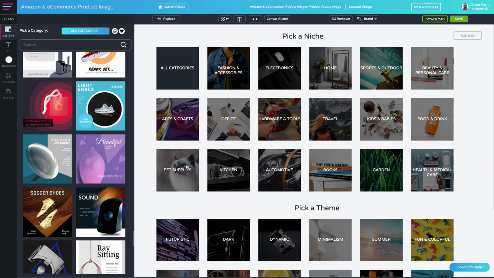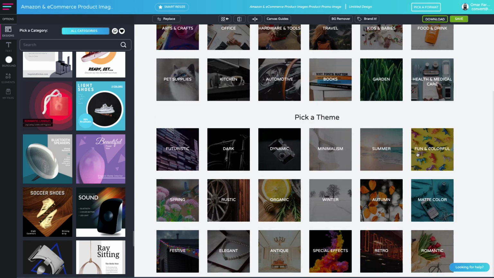There's some other categories here that I don't really see working. Maybe office, not sure. That's a hit and miss. And then you go down to themes. You might find even more options. For example, dynamic, I could see that working. It is a very dynamic looking product. The dark template could definitely work. I think that seems like the product could fit in this type of setting.